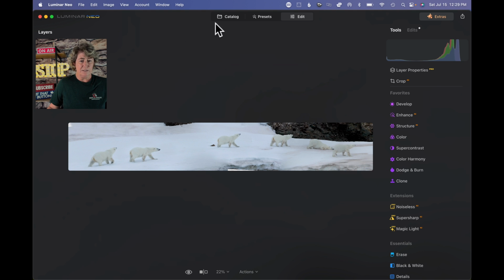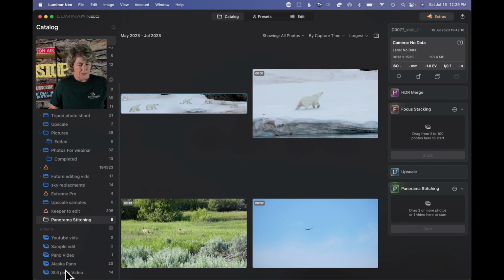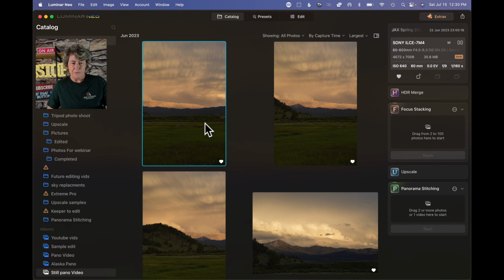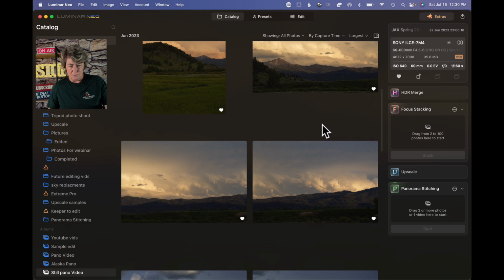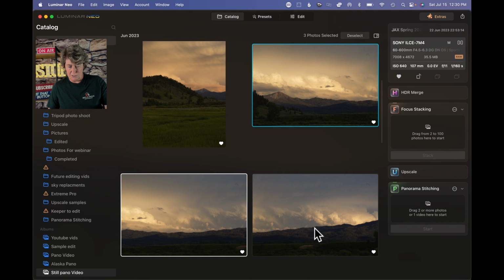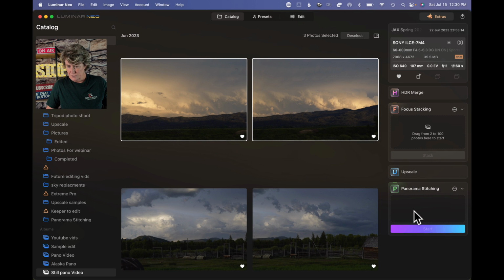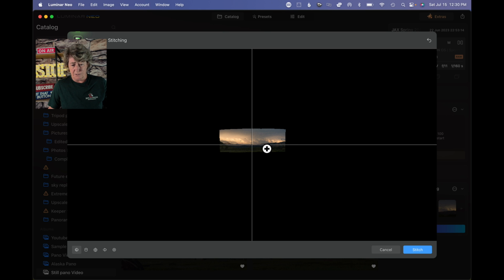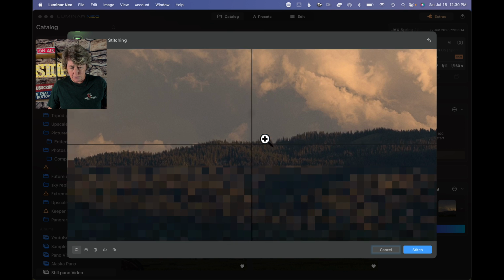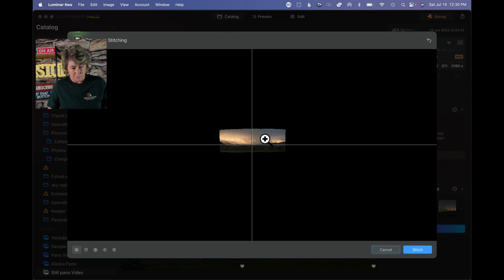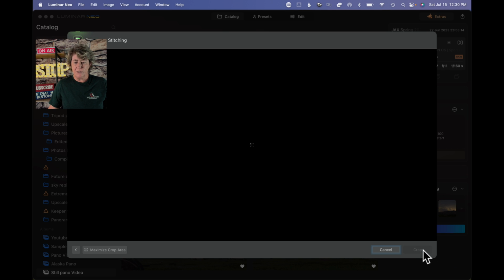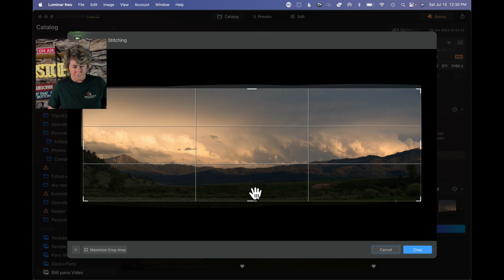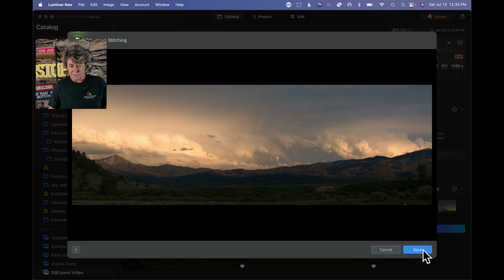All right, so next we will go in and we will get a pano. We'll grab some images here. Let's see. Let's grab this one, this one, this one. And we will drag it on over to pano stitch. Let it do its magic. And this was a handheld panorama. Kind of zoom in. See what it looks like. Looks pretty good. All right, we'll tell it to stitch. And there we have a beautiful panorama of a beautiful sunset in the Grand Teton National Park.